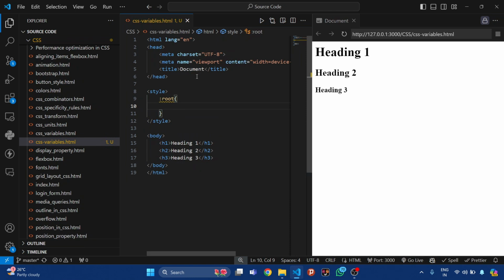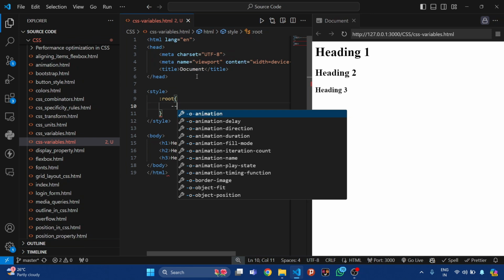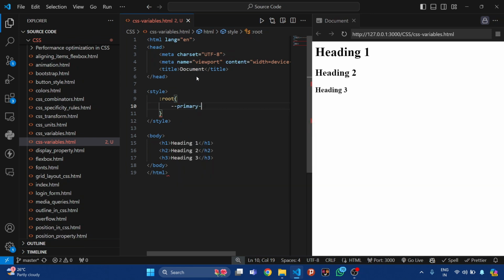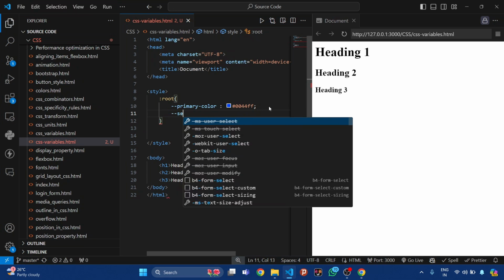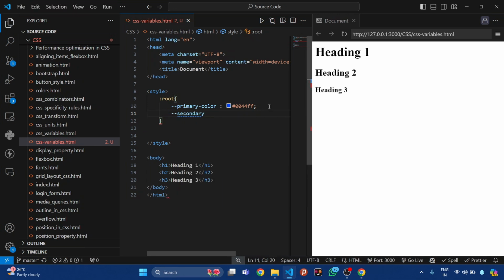Let's declare a variable. Start with double hyphen followed by the variable name, primary color. So I have declared a variable named primary color. Now let's declare the secondary color, double hyphen secondary color. So here we have two variables.